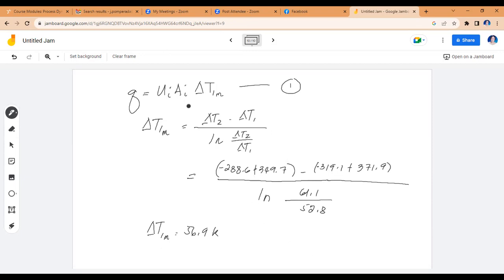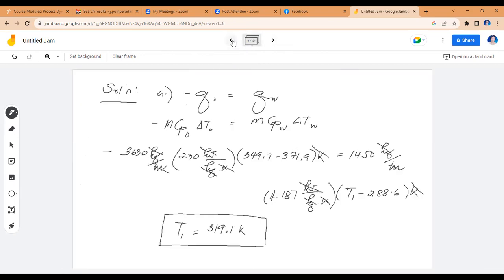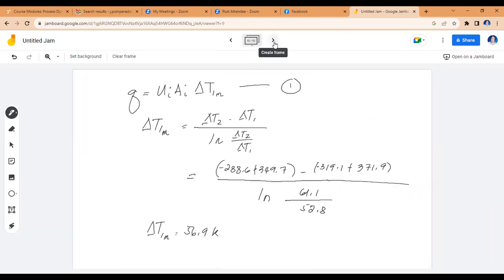Kelvin. So once you have that, you can substitute it here in your UA, all based on the inside parameters of your pipe or inside fluid, and then multiply it with the delta T log mean. Now, as for the Q, it could be any of the Qs in here. So the Q that is rejected by the hydrocarbon oil will be the same Q that will be absorbed by the water. So you may choose from any of the two.